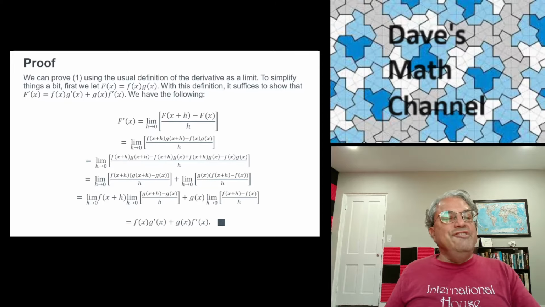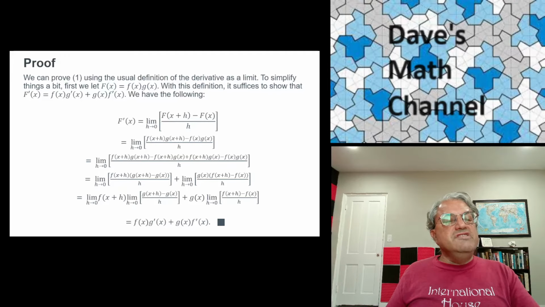Now we do a little trick here. This is where things get a little bit tricky, but it's not a very complicated trick. I think once you see this trick, you'll know how to do it again if you need to. So now we do something that looks a little weird. We actually add and subtract the same thing. We actually make the numerator a little bit more complicated. And you'll see why we're doing this below. But here's what we're doing. We have already the numerator, but now we're going to add and subtract the same term that wasn't in there before. We're going to first subtract little f of x plus h times little g of x. And now we're going to add it back, plus f of x plus h times g of x.